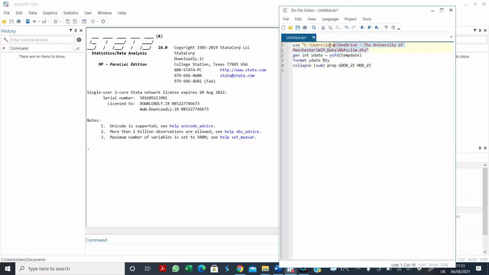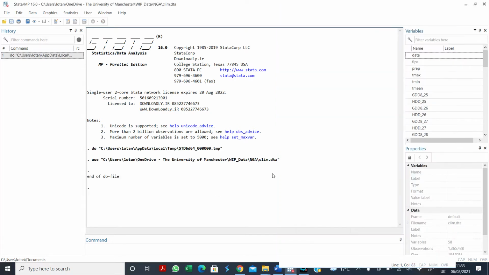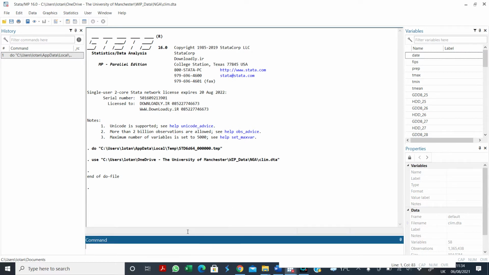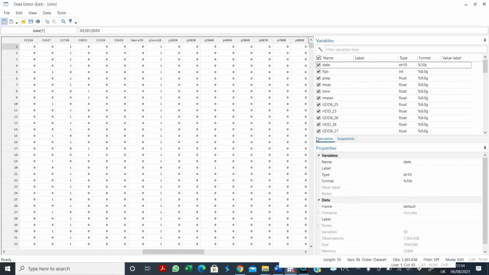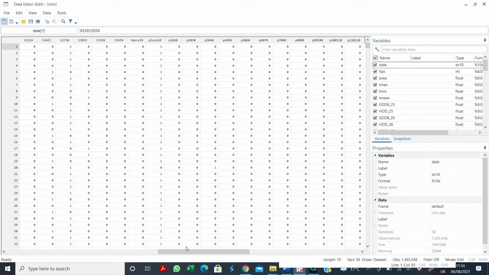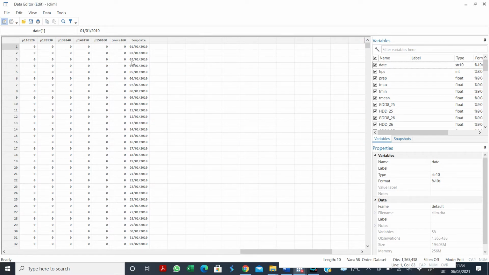So here is my do file. So I want to import a set of data. So this is my set of data. It's a daily weather variable of temperature and precipitation and stuff like that. So now how do I, and you could see that this weather set is a daily weather set. As you can see, this is 1, 2, 3, 4, blah, blah, blah. So the variable there that represents the date line is called temp date.